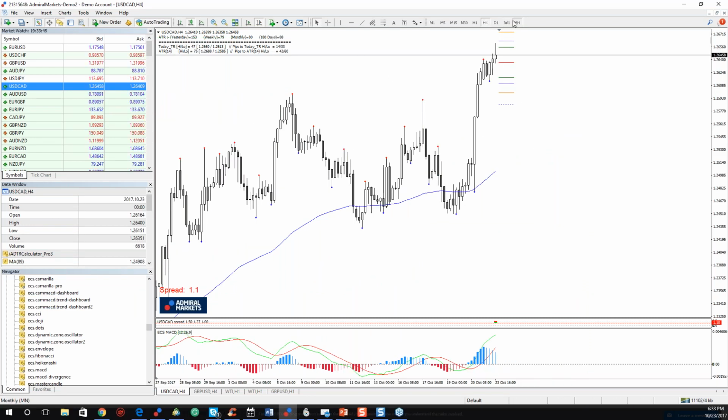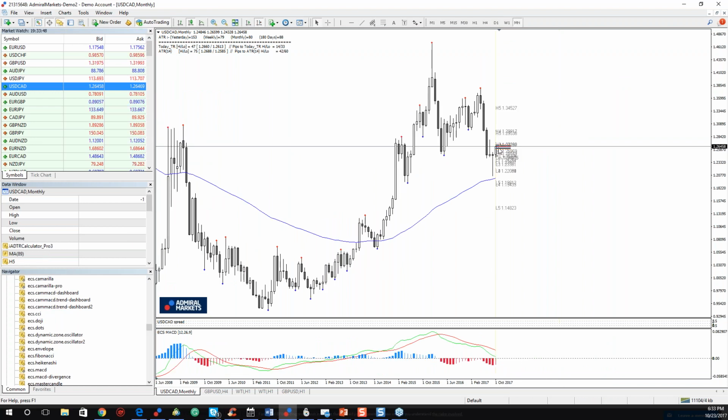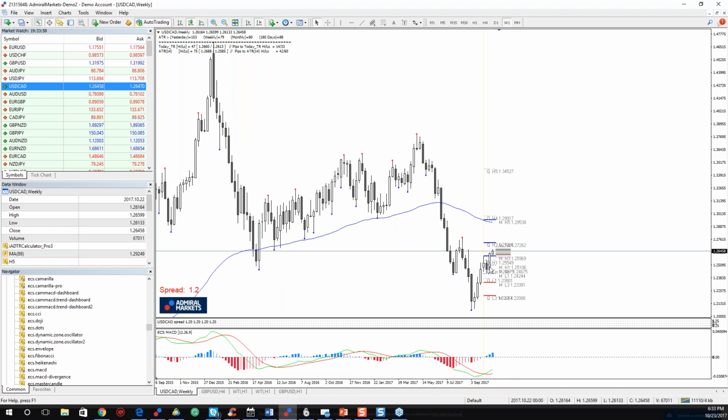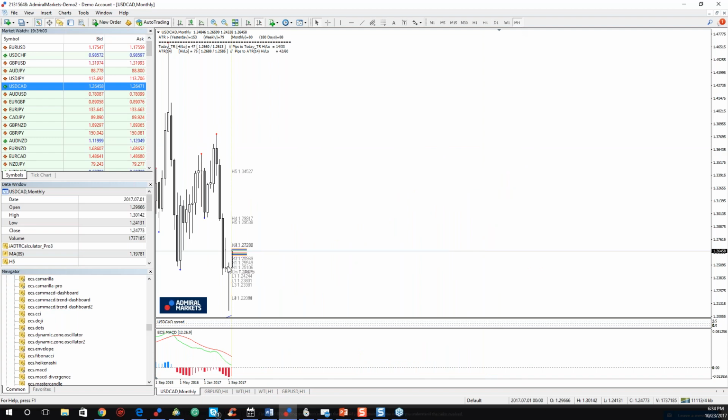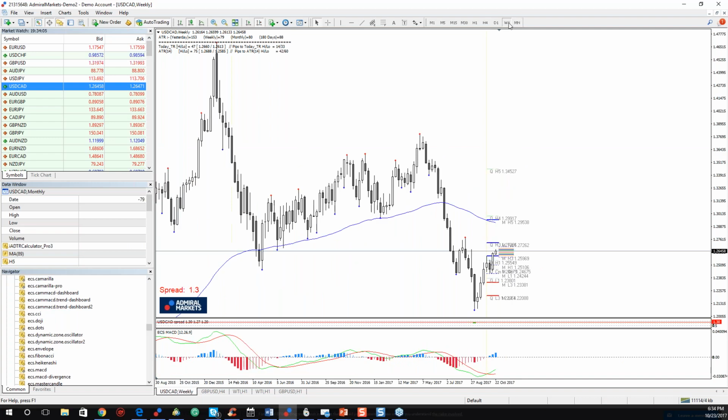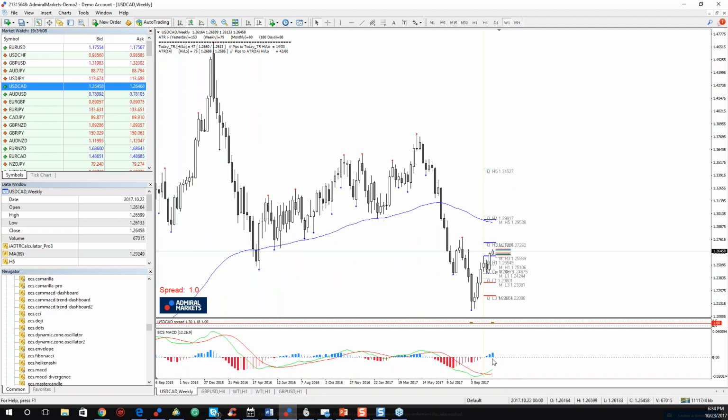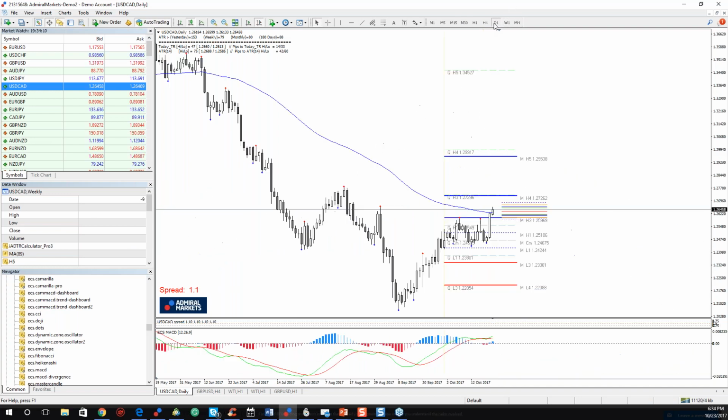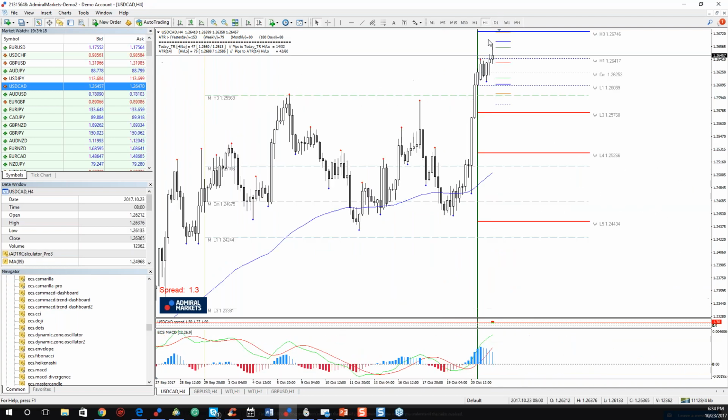Let's use the top-down approach. Monthly is in a downtrend, but this candle is retracing. This is a monthly candle that could spike. This big pin bar suggests a pullback. Weekly, guys, is also moving to the upside, and you see a tick histogram here. Daily is moving to the upside, a big Marubozu candle broke through EMA 89. On the 4-hour time frame, big upside.